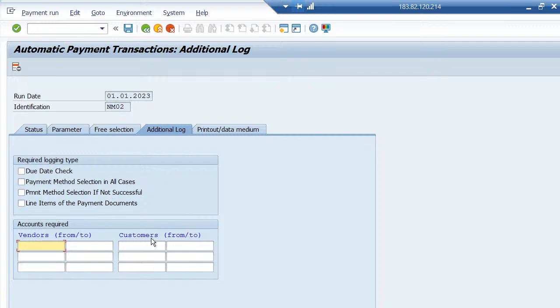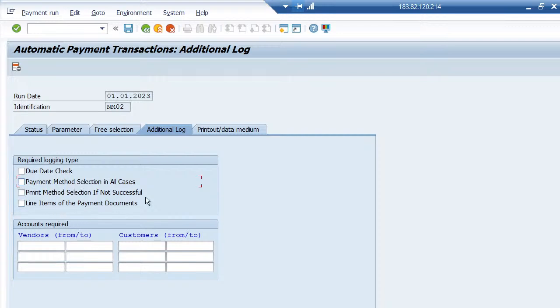So first due date check. If we click on due date check, then system will check what would be the due date for each item. Okay, now if I select payment method selection in all cases, then the system will check what would be the payment method against all the items, because system will be picking all the open items.